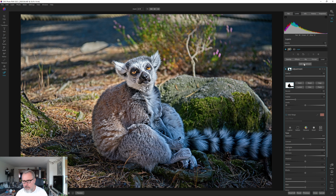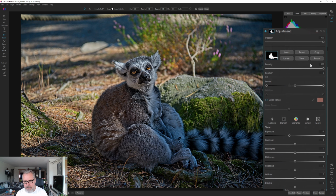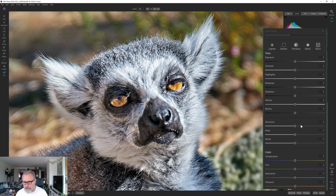Let's go and add a new adjustment. And let's go and paste the adjustment in. Let's reset here. And what we can try and do now is to add some structure to the fur. It might not work, but let's try it anyway. So let's go up quite a bit so you can see the difference here. And you can see that there is clearly a difference, but is it too much?